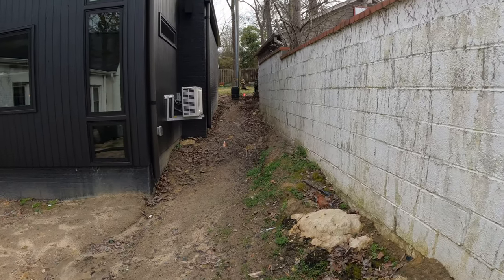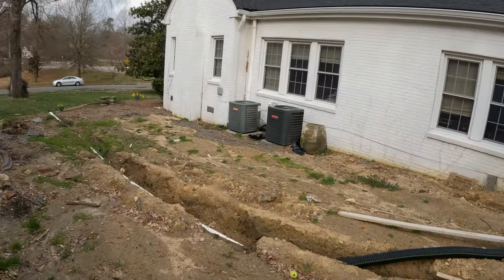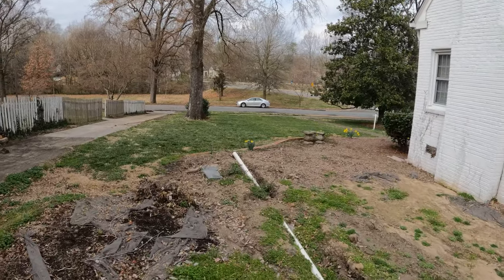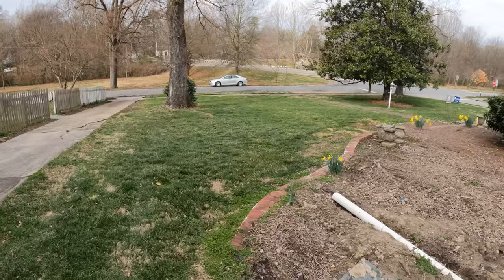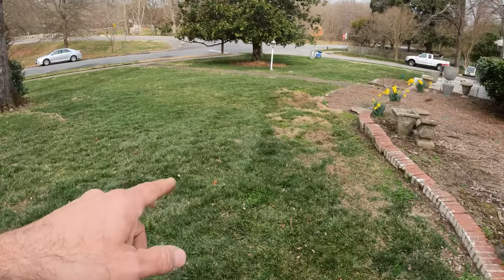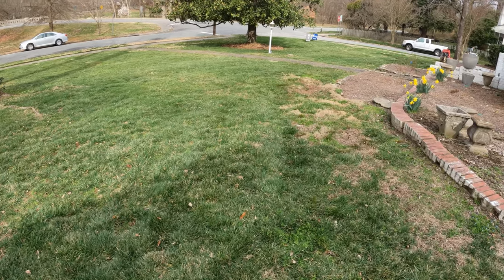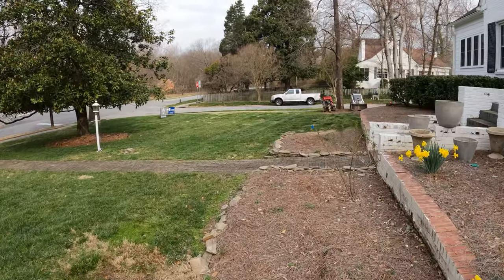We gotta fix all this. So there's not really a good place to send the water on this property. There's no curb down there, and there's a sidewalk, and the thing flattens out pretty good. So what we're gonna end up doing, we're gonna come across here and just do like a rock garden kind of thing here. And the homeowner has a bunch of rocks already on site, so we're just going to repurpose those.